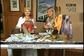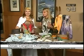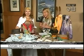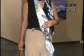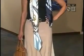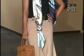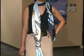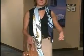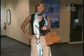We've got Bettina over here. Now, you might think this is just one scarf, but you actually have tied two scarves together. We have, and she's really rocking the look. I think she looks fabulous. We've just tied them together at the end, and then we've tied little knots in them because when you fold them over, they tend to bunch up. And then, of course, she's got the most coveted accessory, the Birkin bag, carrying it along, making her whole look come together.